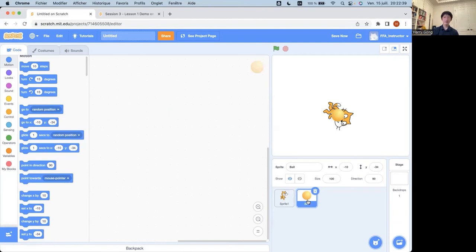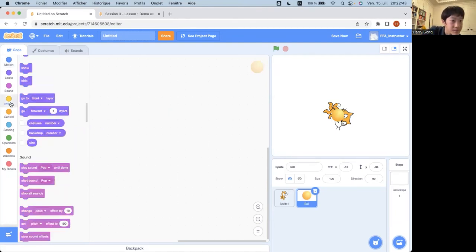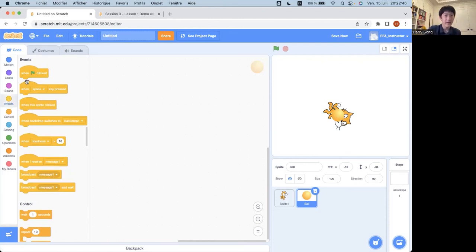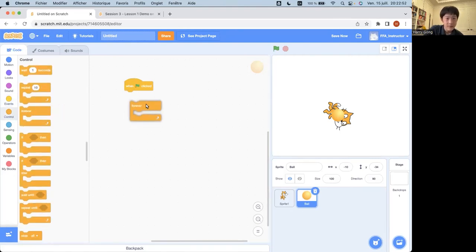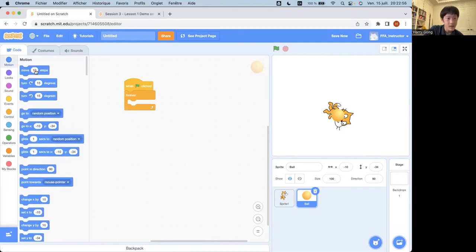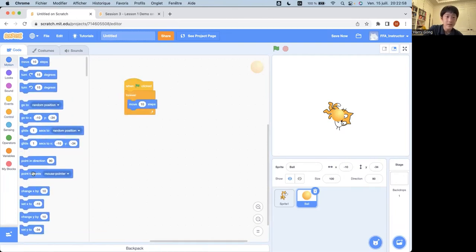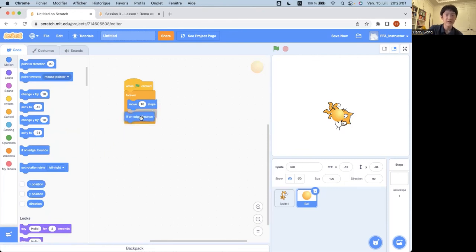And if we make the ball move too, for example, and we can just make this up on the spot. When green flag is clicked, we repeat forever, move 10 steps, and if on edge, bounce.